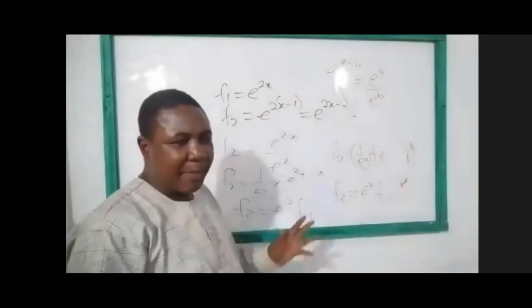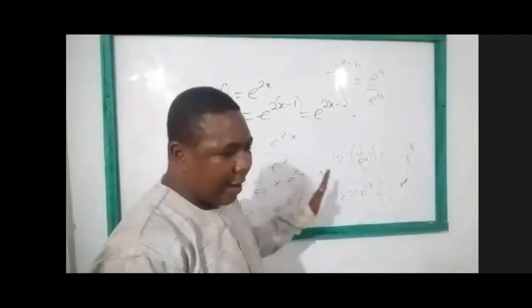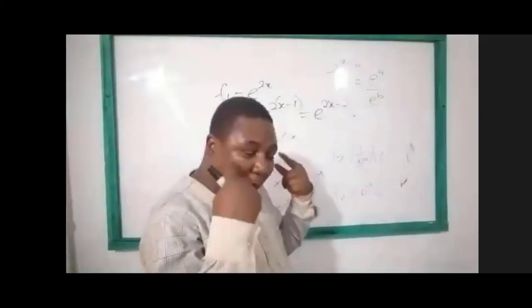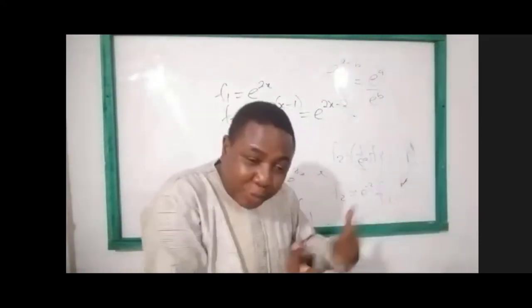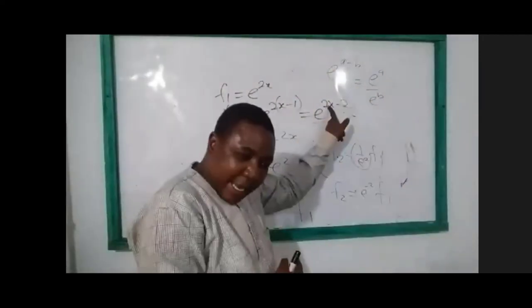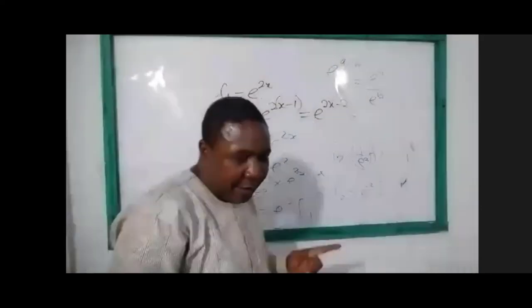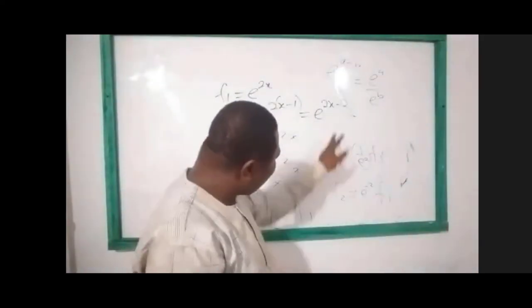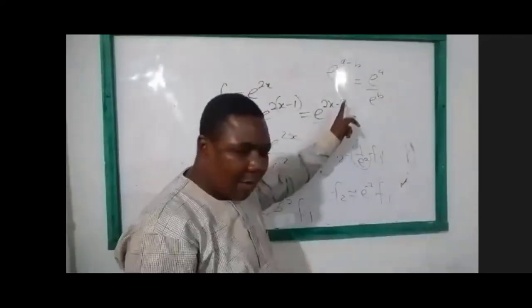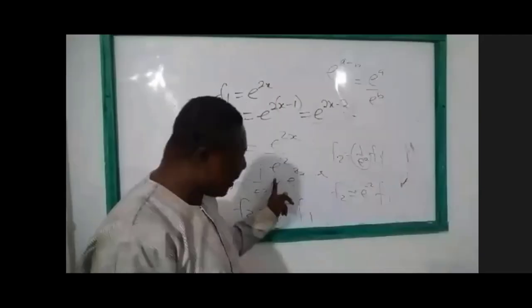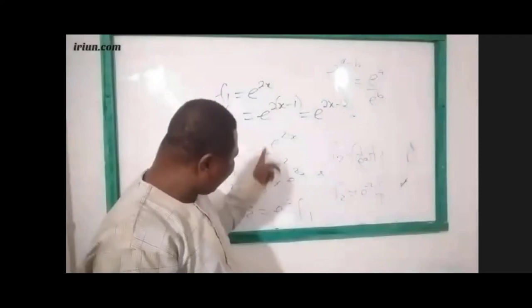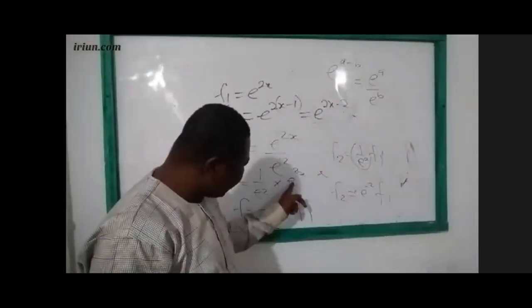What is simpler? In order to use this second method, you should have an eye to see the connection between the two functions. You should be able to see it. Once you see e raised to power 2x here, that should tell you that it's related to f1 in a way. So once we are using indices, e raised to power 2x minus 2 is the same as e raised to power 2x all over e raised to power 2. What is that? That's 1 over e raised to power 2 times e raised to power 2x.